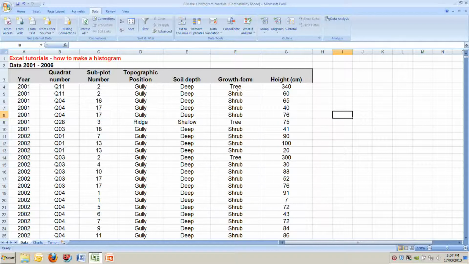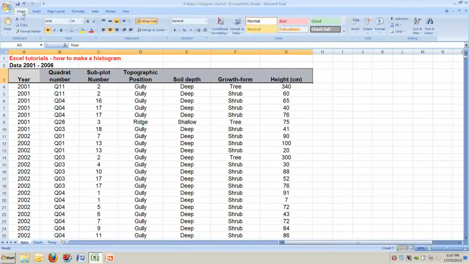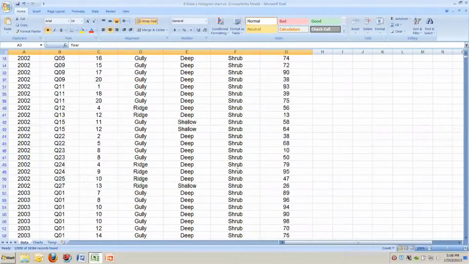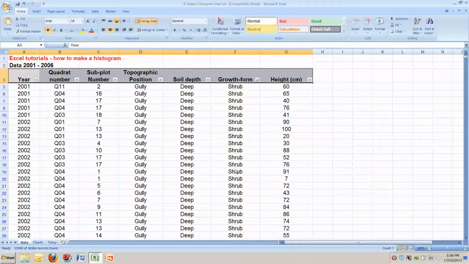Once you've got that in, we've still got another couple of steps before we can make this chart. First thing, we have in our table here trees and shrubs. We only want to make a chart for shrubs only. So first, let's use the filter to get rid of the trees. We showed you how to do this in a previous tutorial. First, we'll highlight all the headings, go up to the Home option at the top, Sort and Filter on the right, add a filter, and we'll now click on the one next to the growth form there and just select shrubs. So we've only got shrubs and there are no trees in this table.